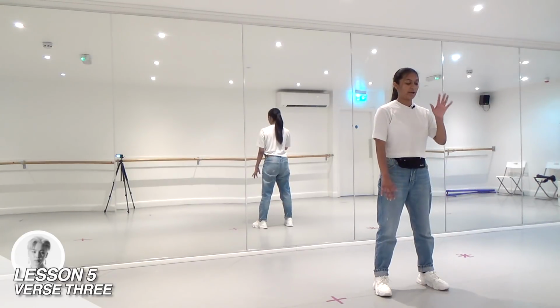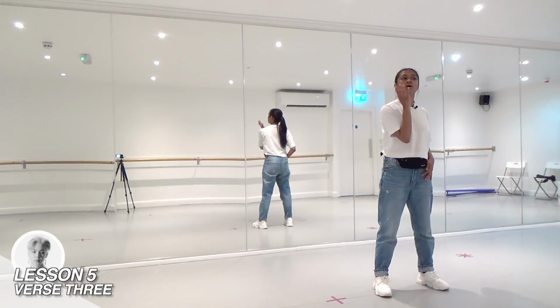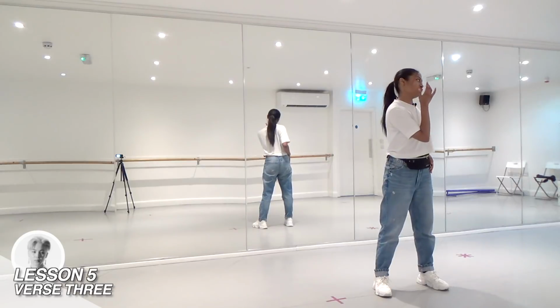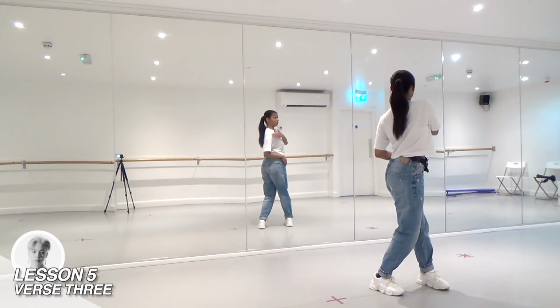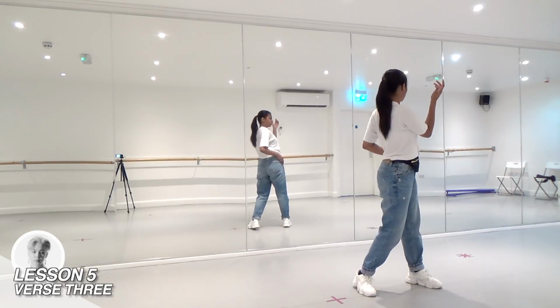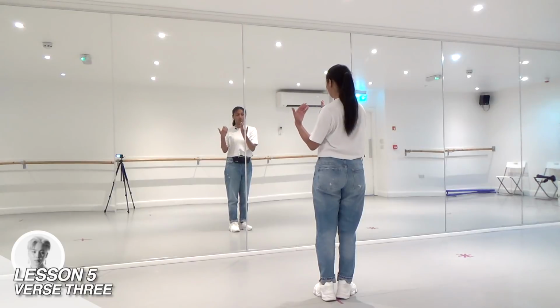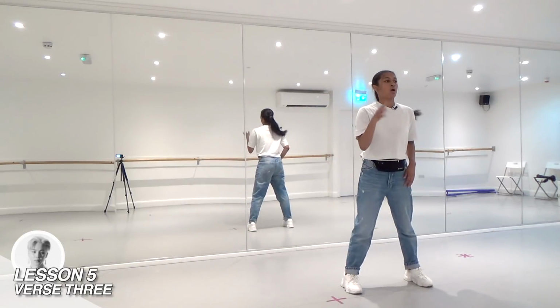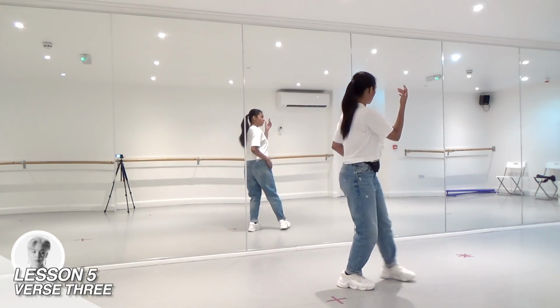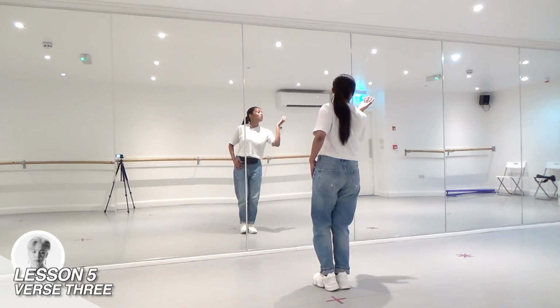So you're going to have your left hand on your hip. Right finger or your right hand is just going to tap off your lip like this. And you're going to turn over on your left shoulder to face the front. So you tap off and look to the front and shift your weight and turn around back to the front. So this is 1, 2, 3. Get your left foot to come back around. Then we're going to go 4.